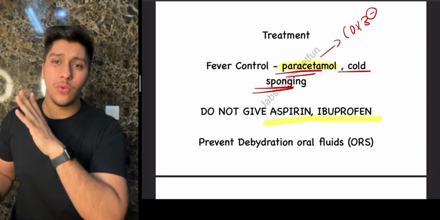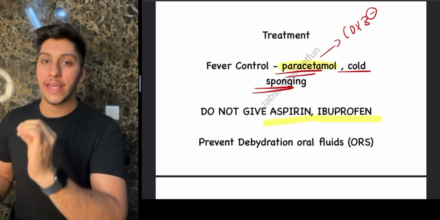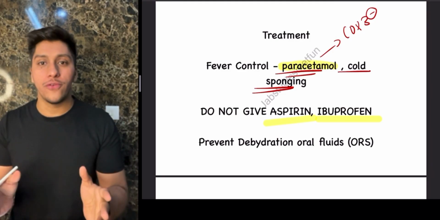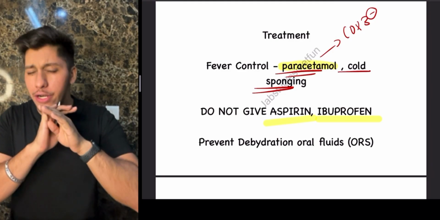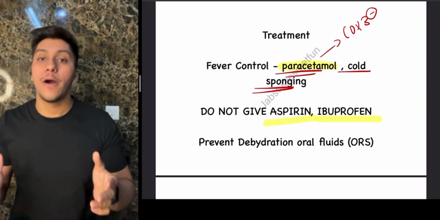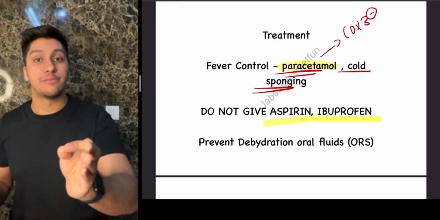Now, if you ask me is there any drug for dengue, there is no such drug for dengue. The only thing in dengue that you have to look at is hydration. Many people think that you need IV fluids for dengue, and that is completely not true. What you need is proper hydration. And if a patient is able to have proper oral feeds, continue with that. I'll explain why later on.